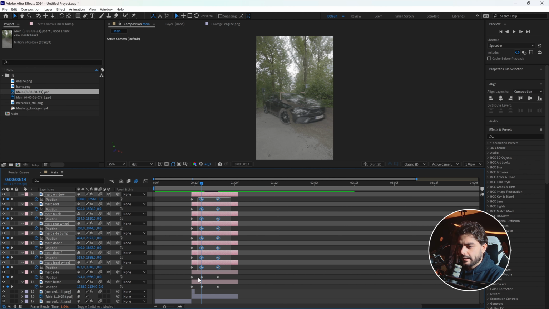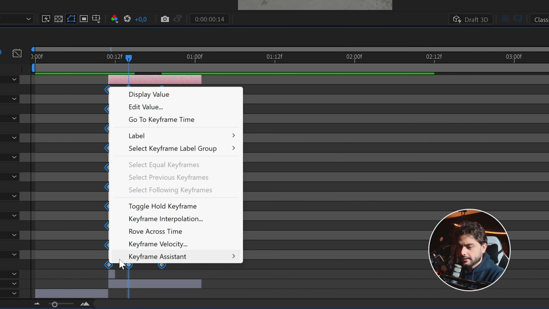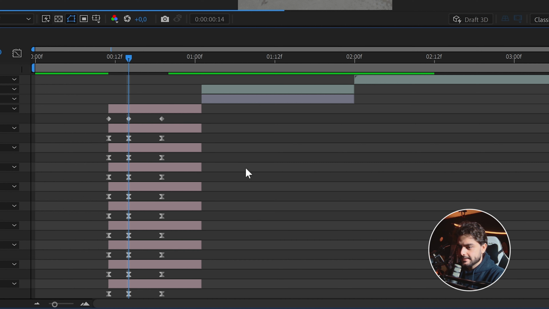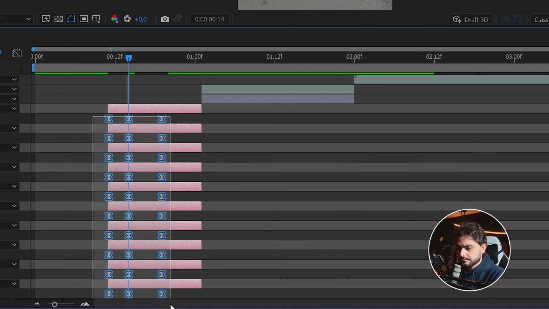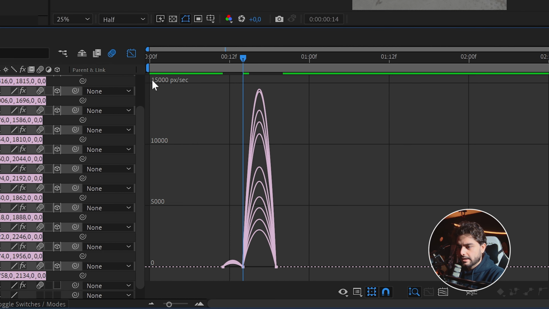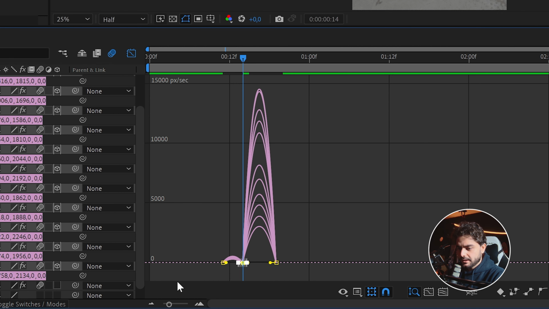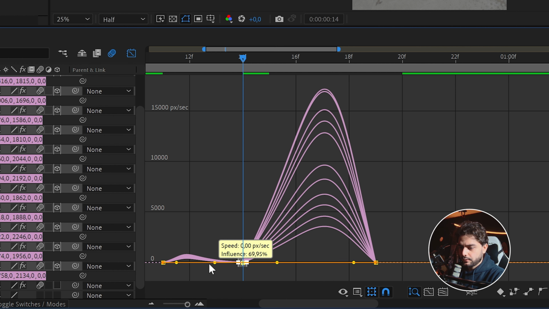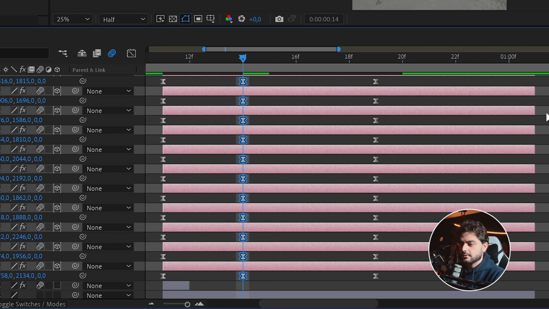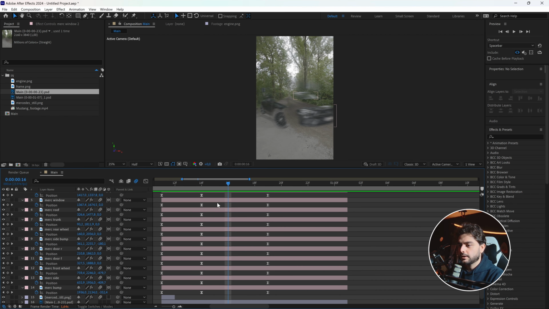And so now what I want to do is select all of these keyframes, right click, keyframe assistance, and easy ease. Go into the graph editor and select the middle keyframe, zoom in a little bit and make this a little bit smoother by pulling out these handles right here. So it comes to a slower stop, it stays a little bit longer in that position, and then it goes out of frame. And so of course from here you can do whatever you want, and if you want you can also select all of these keyframes and just offset them a little bit.